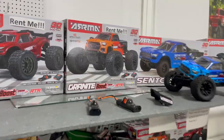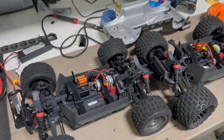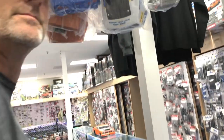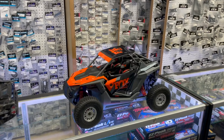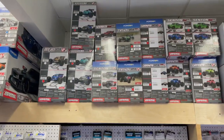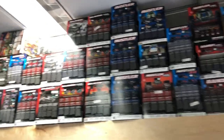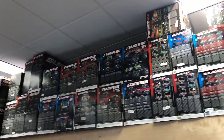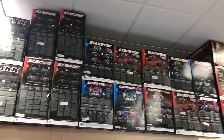Hey there's the Arrma and Granite BLS — look, they say you can rent them and come down here. They've got both the brushed version. Actually they're all brushed because you don't want the 3S — it's too fast for somebody. It's been a while since I've been here but they actually have a pretty good selection. They have a really healthy selection of Arrma. Look at the Traxxas selection — the Bandits, the Rustlers, the Slashes, the Stampedes, oh my goodness. Look at these giant scale stuff!